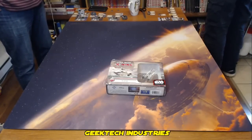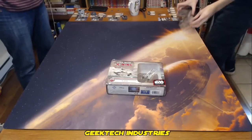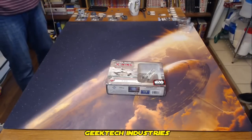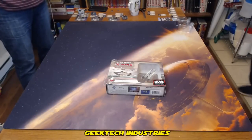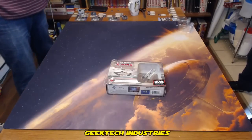But before we get into that, Bali has brought over his brand spanking new ships that he bought with Wave 10. So we have a Wave 10 battle coming. Yeah, a couple of pre-Wave 10. We'll call it Wave 9.5.